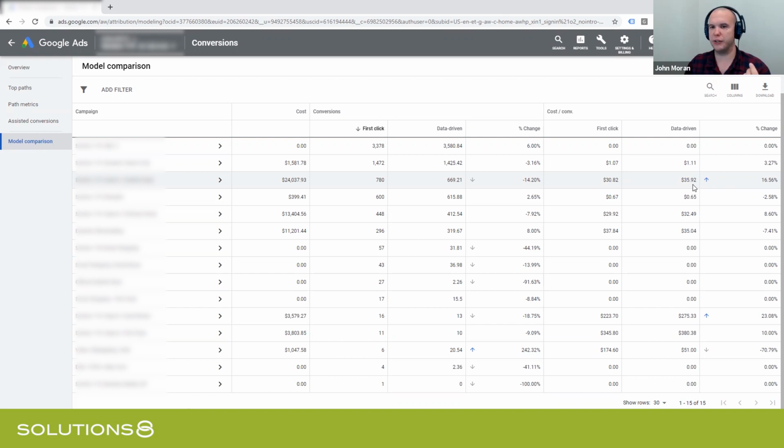By setting a $30 CPA bid on a data-driven model, my campaign is going to start to die. By setting a $31 CPA bid on a first click, my campaign is going to start to spend more. So that's what's interesting. I see very, very frequently, you're setting a high goal, and then you take away the conversion value, or you take away the conversions.